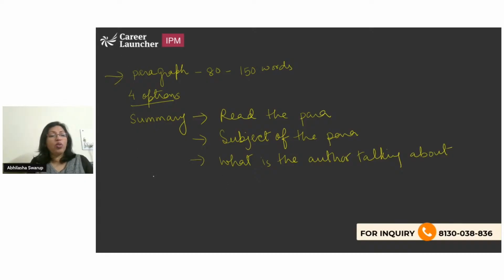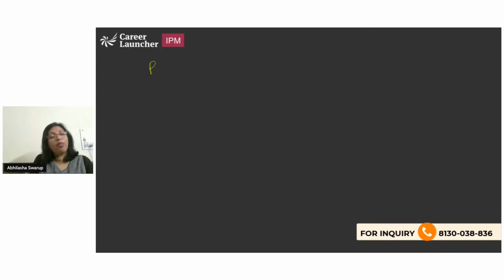Now, what else would you need to do? Well, it is very simple that once you've identified what your summary is, then you have to match with the options, right? So, you have identified the summary, then you match with the options and come to the correct option. Now, when you're matching with the options, the process of elimination becomes very important, right? What is this process of elimination? We've discussed this in class also, but I'm going to quickly take you through our concept of elimination.